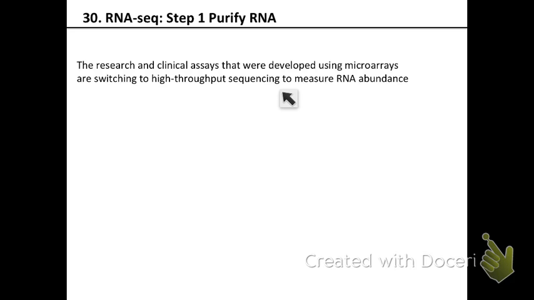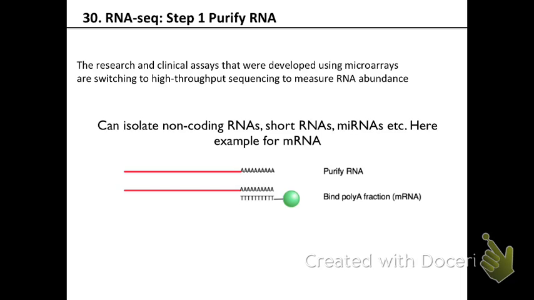We ran through some of these technologies to measure RNA abundance. So I'm just going to give you one example in which you can measure RNA abundance. We're going to talk about mRNAs again, not the functional RNAs like microRNAs and other things, though you can do sequencing to measure the amount of these types of RNAs as well. I'm just going to give you the mRNA because that's the easiest to understand. So first, you're going to isolate RNA from your sample.